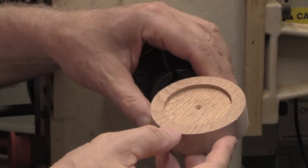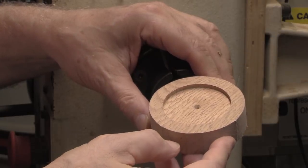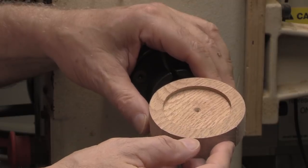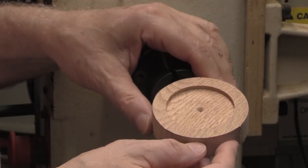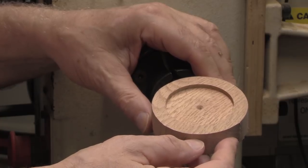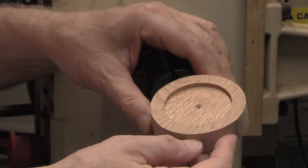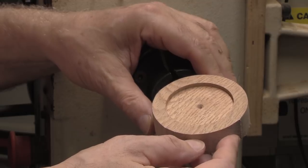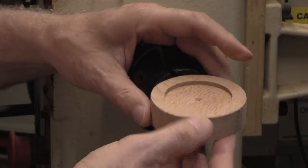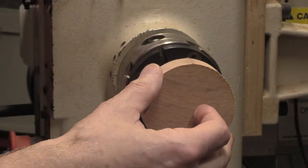Okay, I've used my scroll saw to knock off the corners. I could have done it on the lathe, but my feeling is with this shallow a tenon, it would be a lot of stress on the tenon to take the corners off. And it's just as quick, in my opinion, to cut them off with the scroll saw. You could do it on the bandsaw also. Now we're going to use that recess to mount it on the chuck.